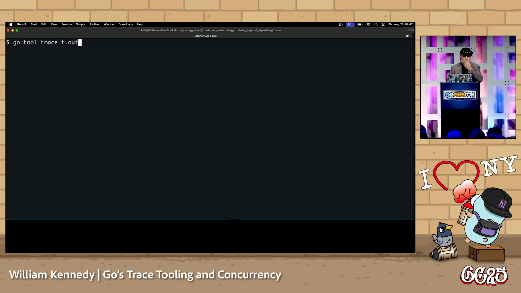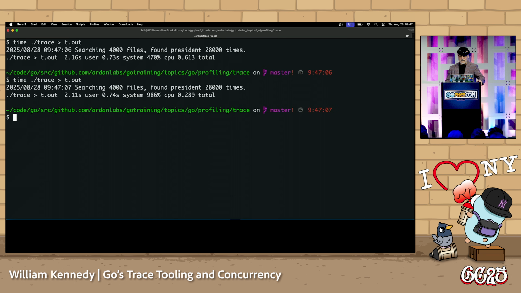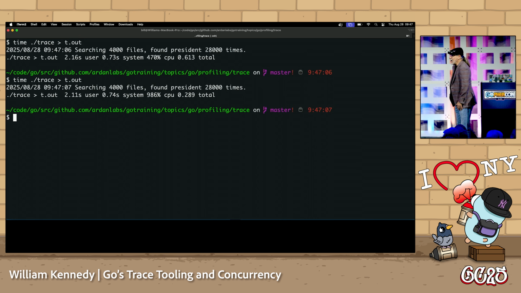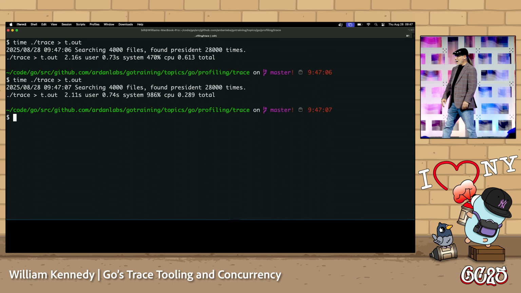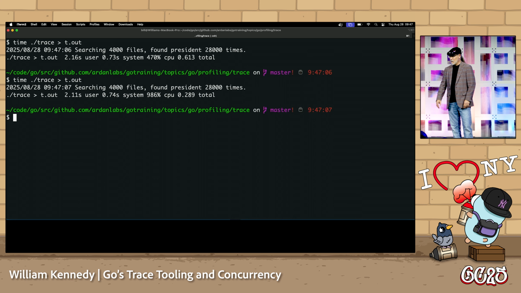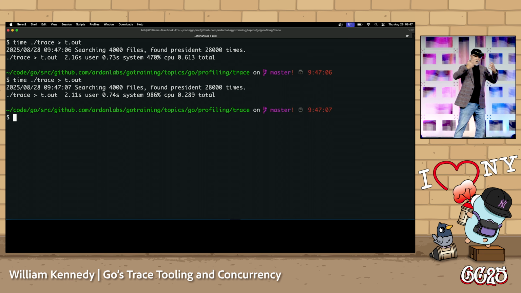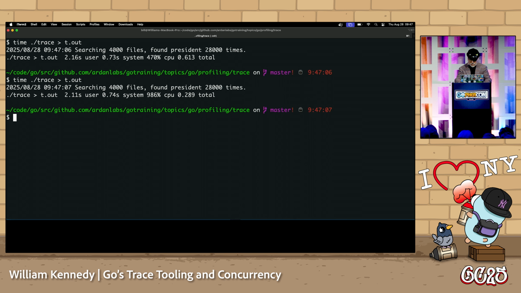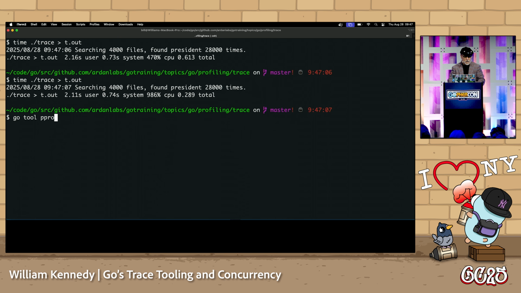Let's go back and use the command we have with the time, just giving us a basic wall clock here. I'm going to run it twice. Okay, we're already down to 289. Now let me bring this up, and then I'm going to bring some stats up on the screen as well. Go to trace, go tool trace, t.out.